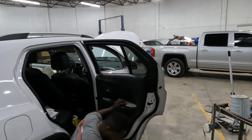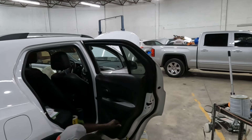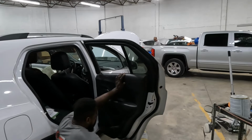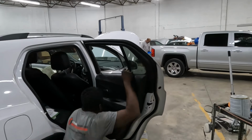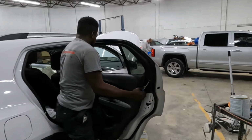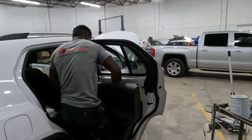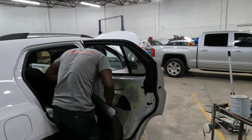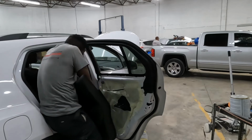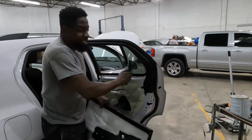Once you got those out, put the flathead between the crease. Clip pull up. Pry it open. That's how you do that. Now let's take that glass out of here.